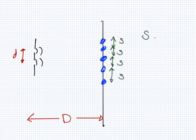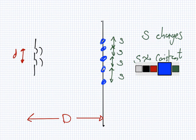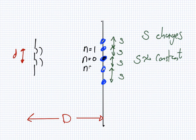Now, please note, the S here is actually changing. So S is a variable, it changes, but because the change is actually quite small, it is acceptable to say that S is constant. It gets bigger, yes. I'll talk more about that with the two formulas in a moment. These are called the orders. So this is 0, this one is 1, this one is minus 1, this one is minus 2, this one is 2, etc. And then lastly, the angle here to here.